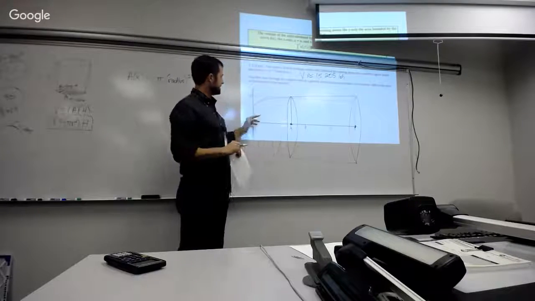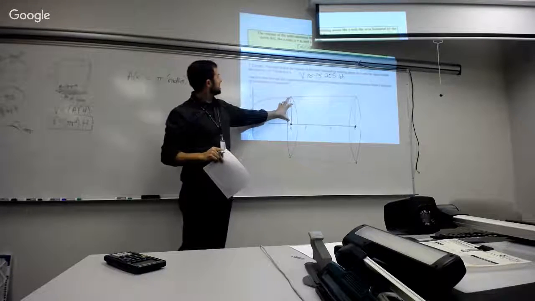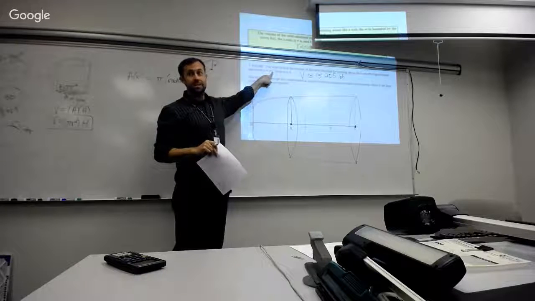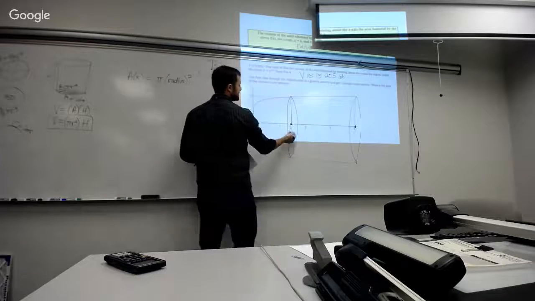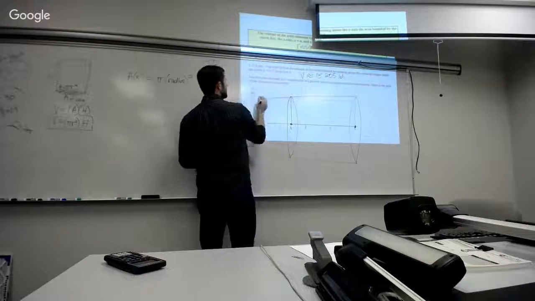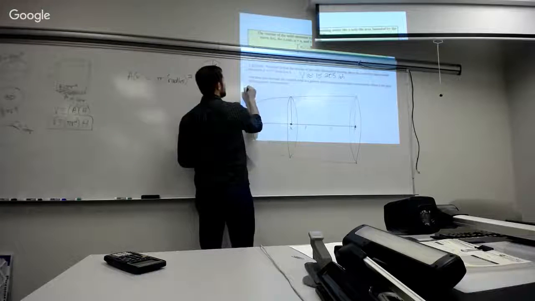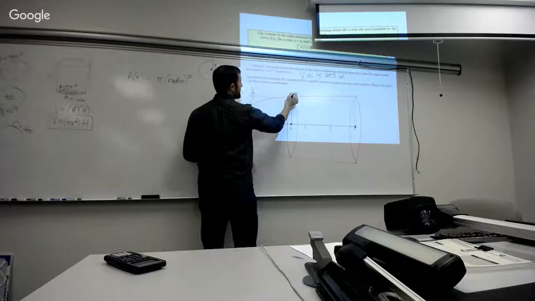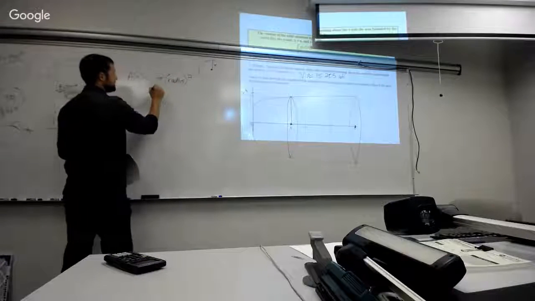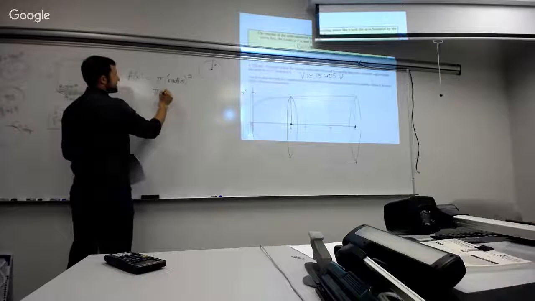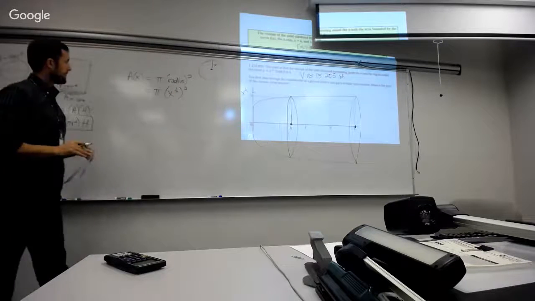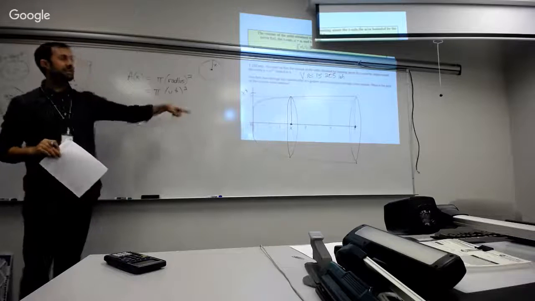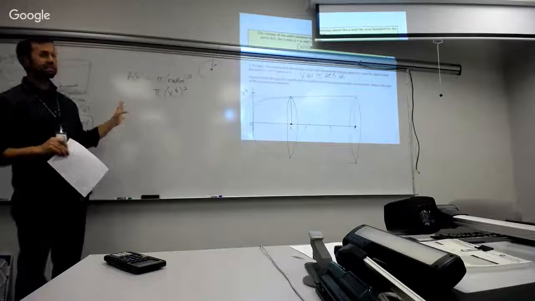location along the X-axis. What's the height of this curve? x to the 1/7 tells us the height at that point. So if we're looking at some point x, the height up here is going to be the height of x to the 1/7. So that's the height that we're looking at, and that would be our radius. So we're really saying the area of the circle is pi x to the 1/7 squared. And that would be the area of that circle for any point x that we choose.